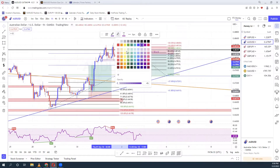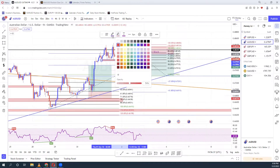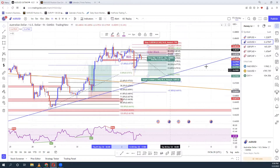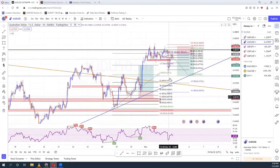The market will always show you what it wants to do if you are willing to get the messages. It passed a message here — it's actually reacting to it. So we can expect the respect of this other block and carry this all the way down here. If I get the break and retest, I'll carry it down further.